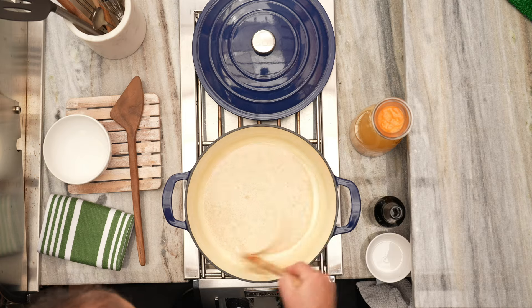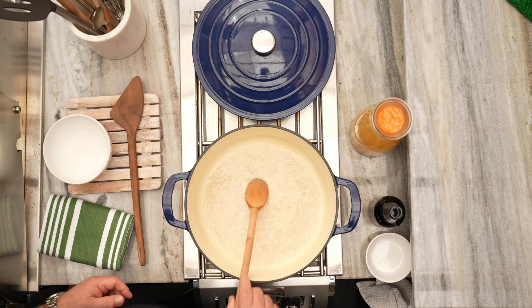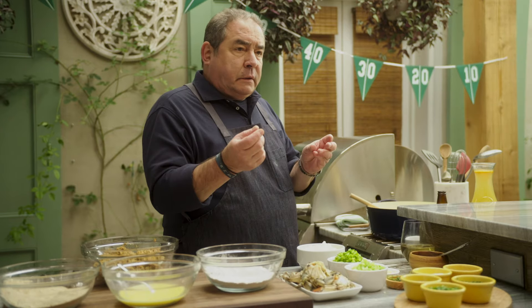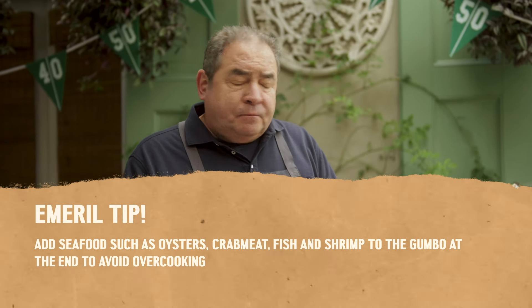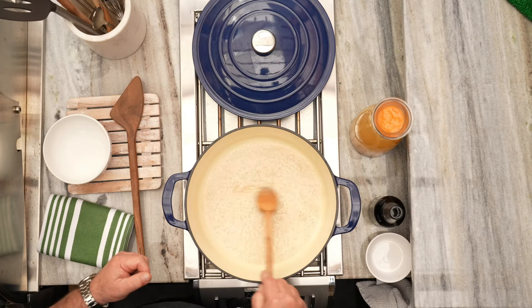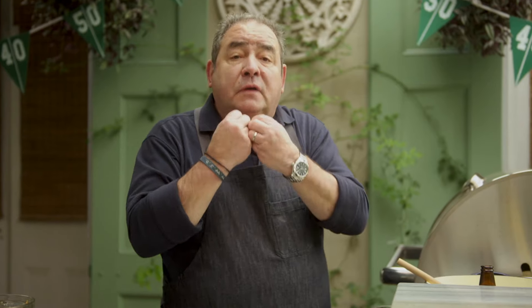To begin what's called the gumbo base: we'll use some fish, some shrimp, some crab meat beside the gumbo crabs, and we may use oysters. All of those seafood components are very delicate, so you really don't want to add them until the end — you don't want to overcook your seafood. You want to really cook the base. The base needs to cook probably at least two hours, slow and low, eliminating that flour taste out of the roux and getting that deep flavor of the gumbo base.